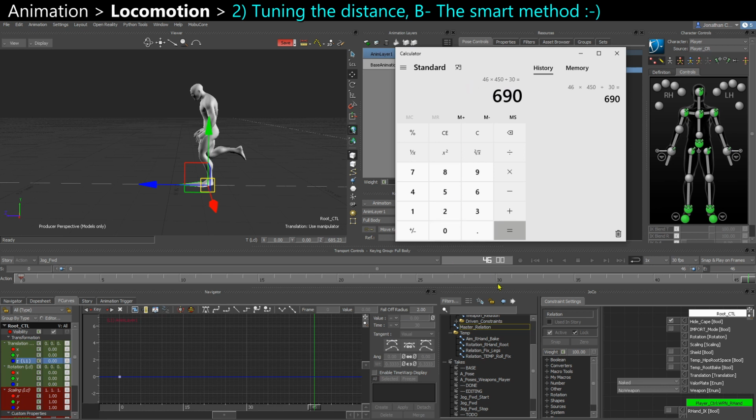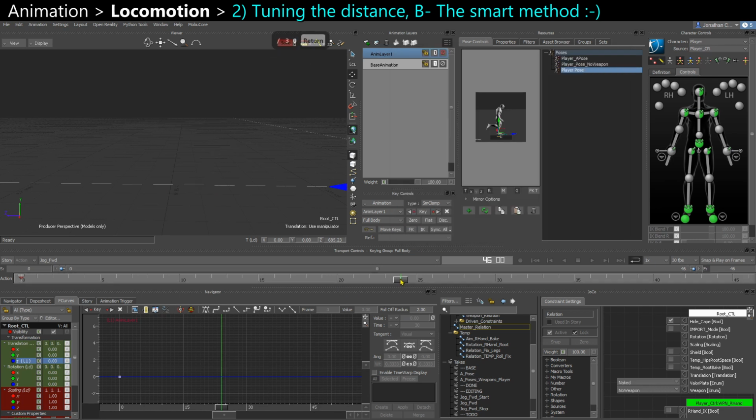And the advantage is that if you have a very short animation, because for example for a sprint maybe your cycle is less than 1 second, you can still do this math. You could say, okay, maybe for 24 frames I want a cycle that matches 750 centimeters per second. So per second, it's 600.